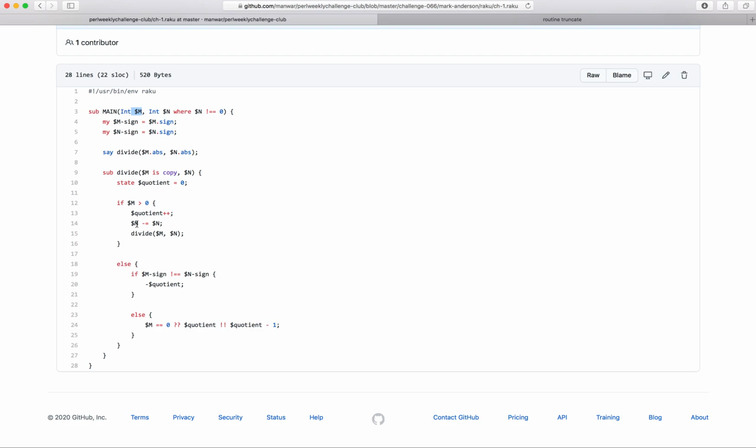So if the number is positive, we have 2 different branches depending on the sign of the initial number. Quotient, we increment this, and we subtract the second number from the first one, and we repeat that until, yeah, it's kind of until, because it's a recursive call to itself, but in essence this is a loop until m is more than 0.